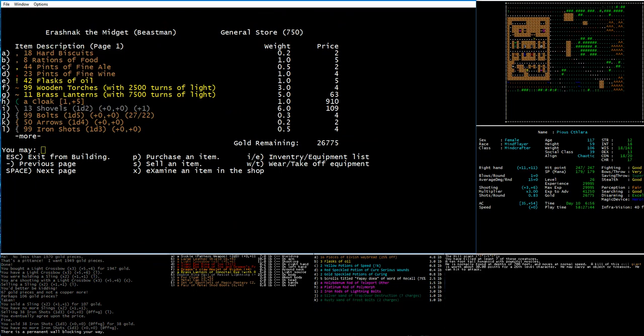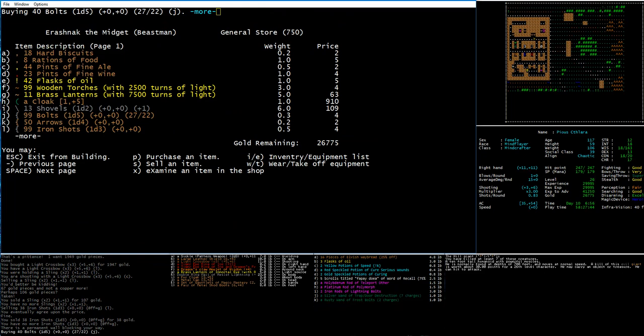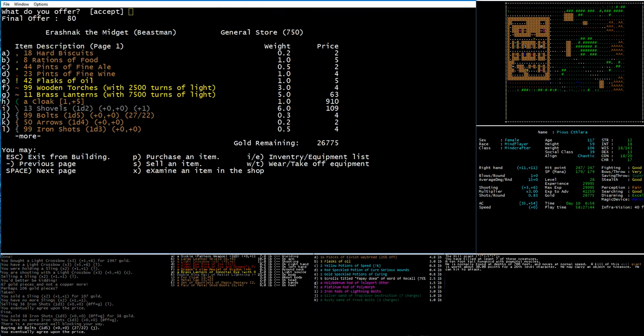It's probably not a good idea to include all of these tedious logistics in a Let's Play, but well, okay, bolts. What do they weigh actually? They're not as heavy as iron shots, so that's good. Yeah, so J for bolts, and I want, I don't know, 50 of them? Sounds like a decent number. I'm probably not going to use them. Let's go with 40. I had 40, yeah, you know what. Let's see if we can.